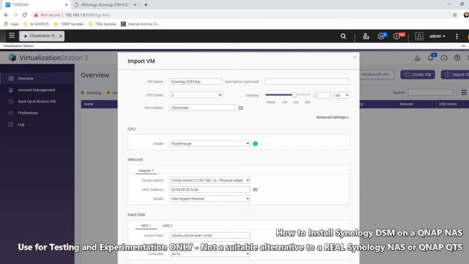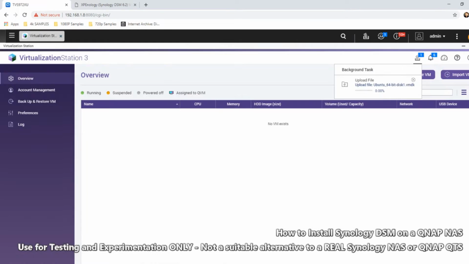One to start the installation and the other one to be the receiver of that installation. So one of them being, say, the installation disk, like a CD-ROM almost, or a DVD as you would install software, and the other one is the destination for that installation. So we make sure both of them are set to SATA controllers, and then from there click import.